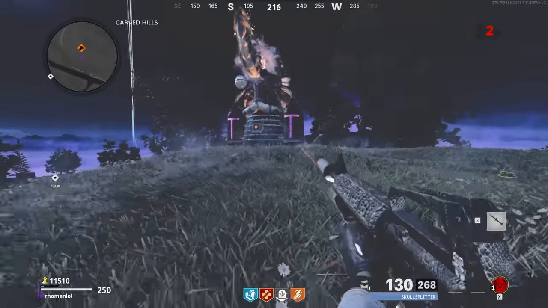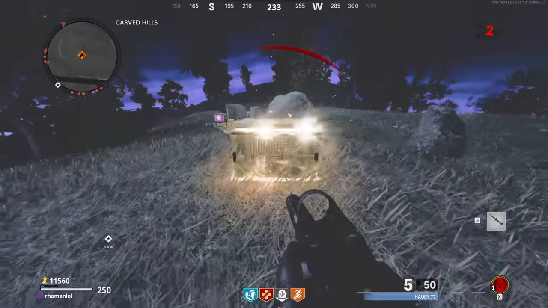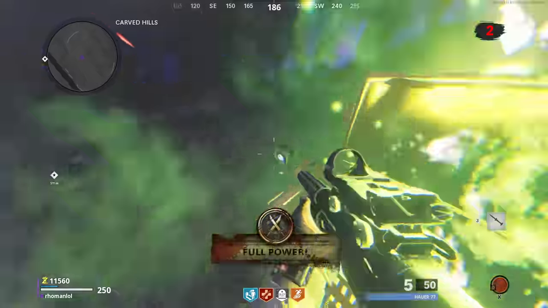Right, okay, that's that done. We got a cheeky 2,000 points there. Ow, ow, ow, ow, ow. Okay, right. Big gold chest. Give me something good. That is not something good, man. All right, let's fill up our shield here and let's grab a full power.